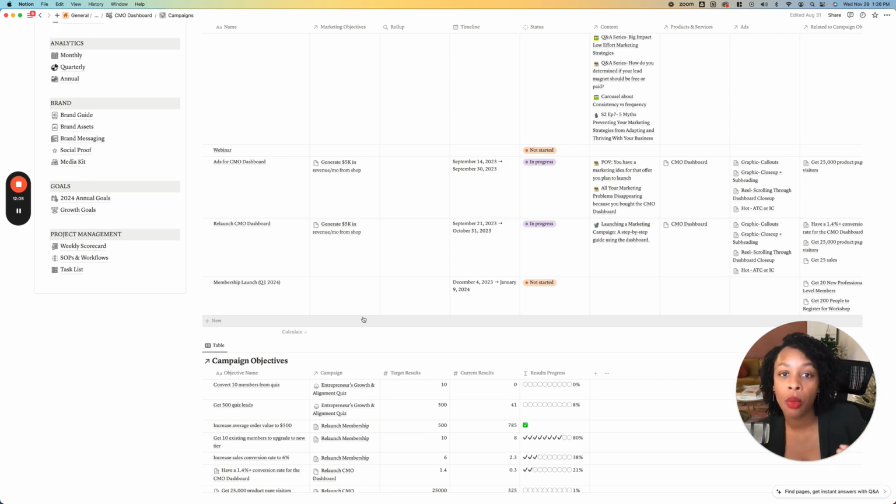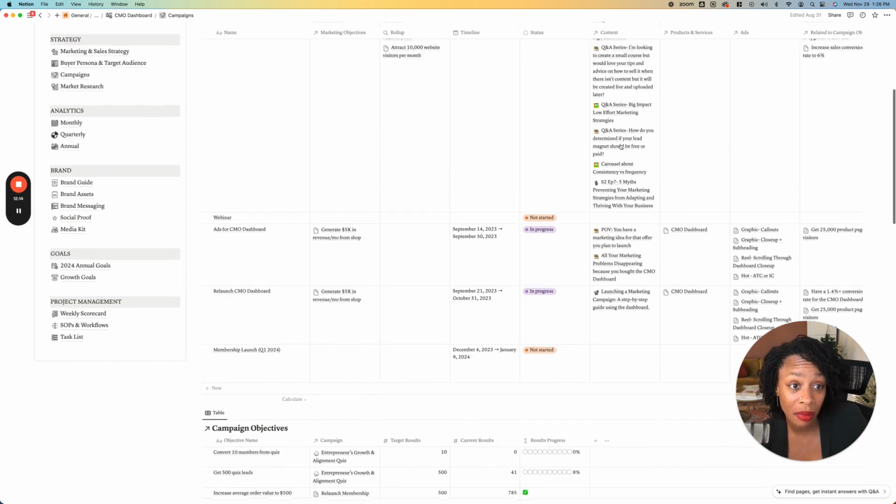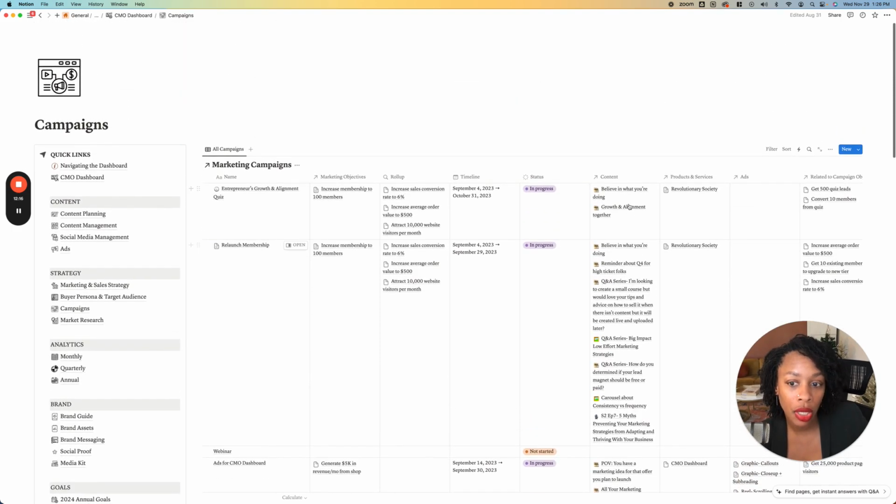And then that will allow you to go and plan out your content and tie the content, like I'm doing here, back to your campaign, because it's going to ask on your content, which campaign is this for? So then you'll be able to tie your content back and figure out the content types that you want to do based on the marketing channels that you're choosing. So anyway, that's all for the dashboard. Those are the main places you're going to be going.